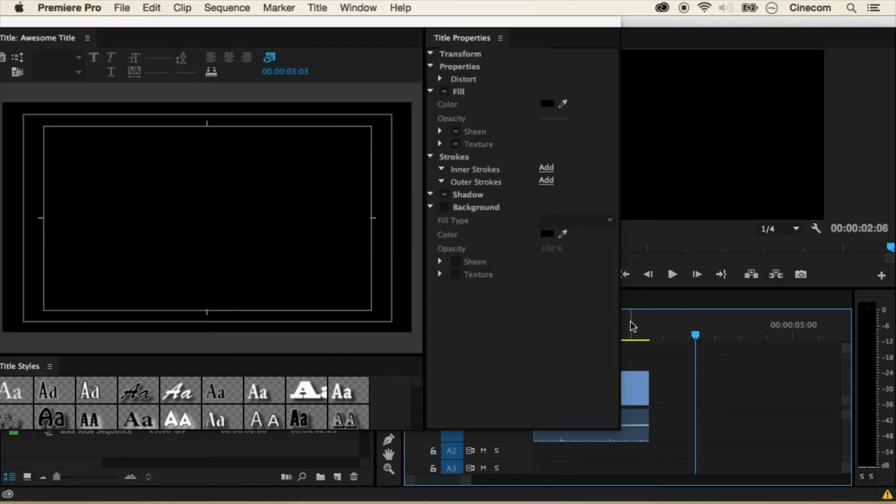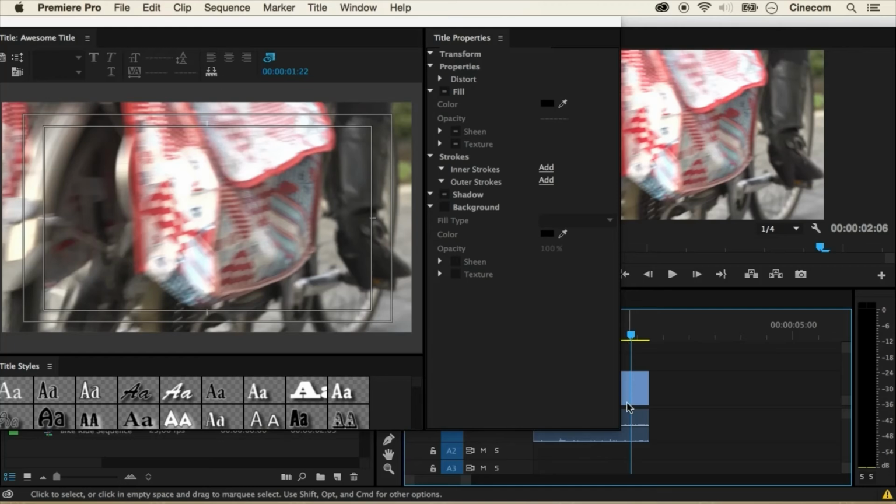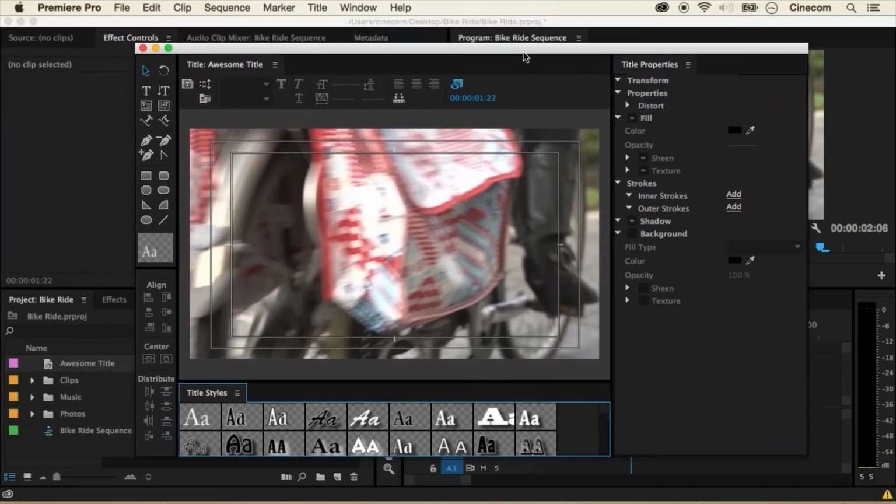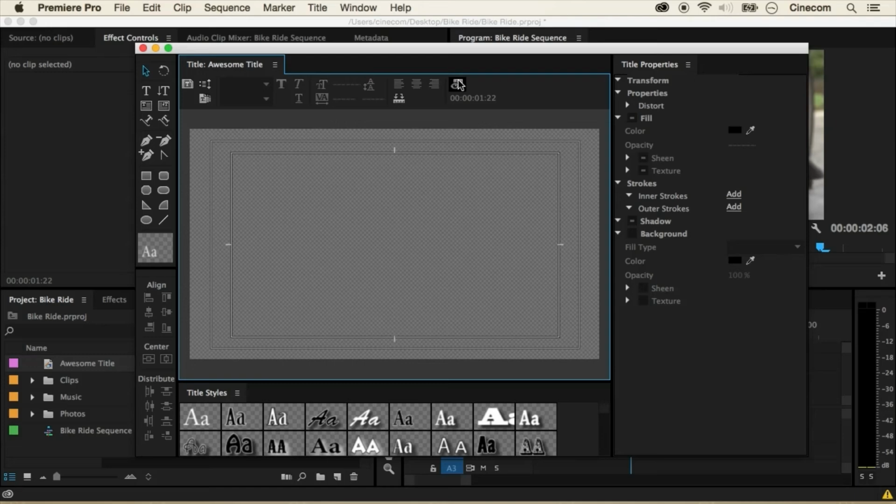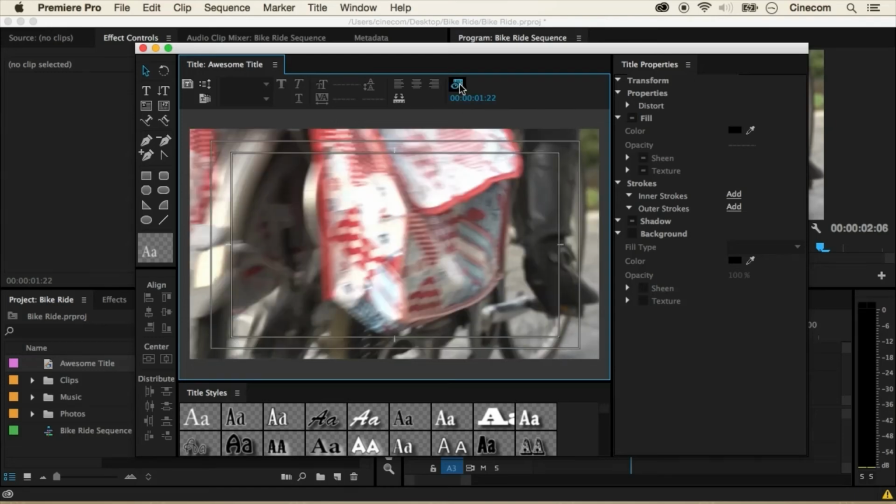Or you can also choose, if you are standing on your image here on a certain clip inside the timeline, to actually hide that. And you can do that with this button right here to show the background video or to not show the background video. But for now, I am going to enable that because it is a helpful feature so that we can see where to position our titles.